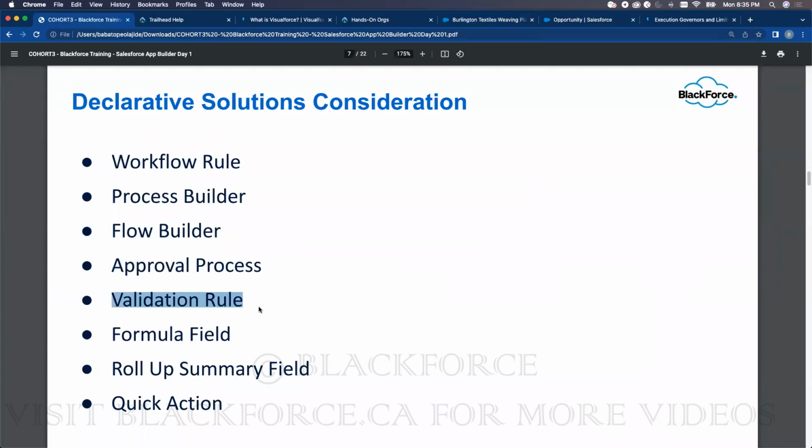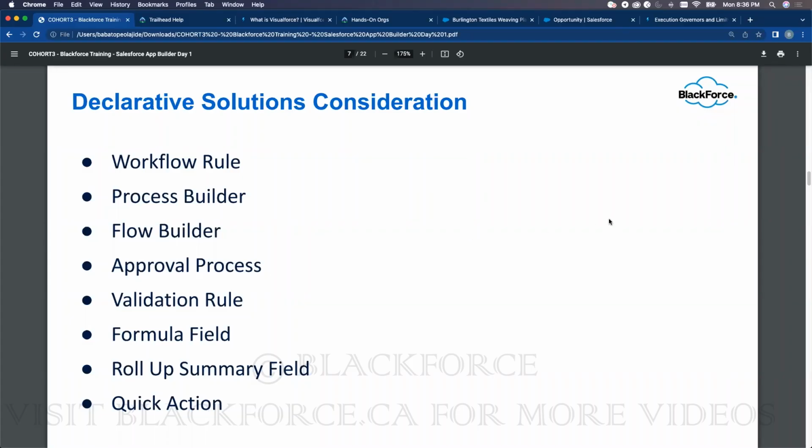Validation rules. What is the use case? I gave you a use case of a validation rule whereby you cannot have an end date less than a start date. That's a validation rule. How would you be thinking when you're developing an application? You need to start considering issues that could happen if the start date of a bill is greater than the end date. It is illogical. But with a validation rule, you can ensure that you do not have such a situation.